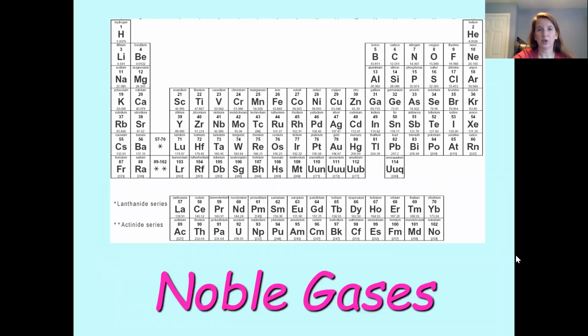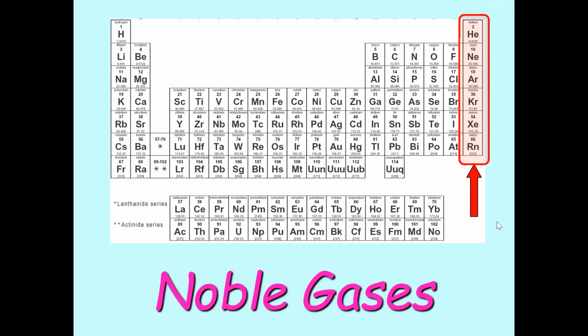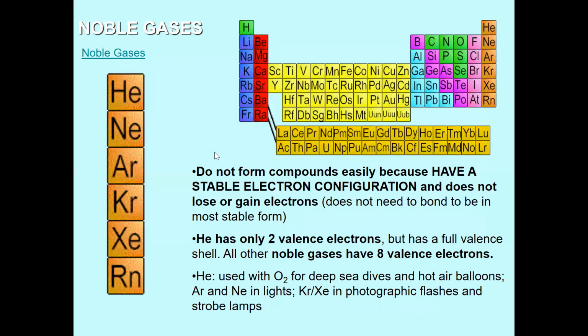So I put this here first, our noble gases, because it's something that we're all familiar with. Our noble gases are over here in group 18. All of these noble gases have the same ending electron configuration. They all end in p6, np6, whatever that energy level is that they're in. And we know from prior science classes that noble gases are stable elements. That means they have a stable electron configuration. Not necessarily a full energy level, because we've discussed that before, but they have a stable electron configuration.